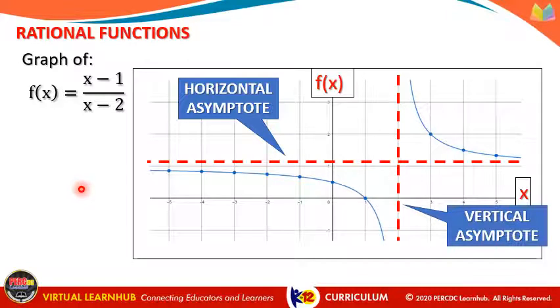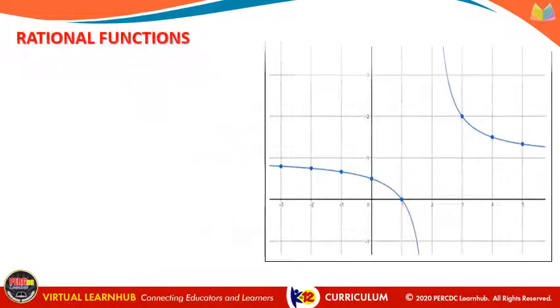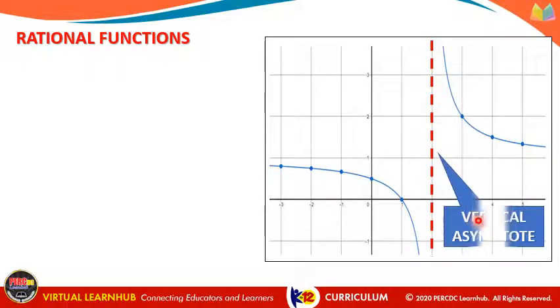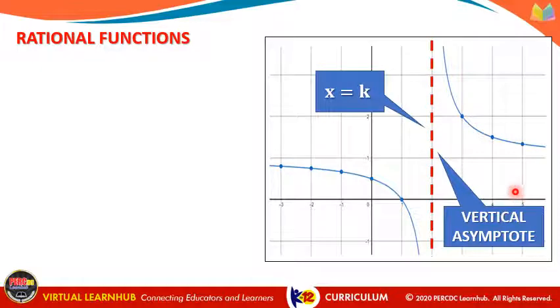Alright, let's now take a look at the formal definition of our asymptotes. Let's start with the vertical asymptote. Let's say you have your graph and your vertical asymptote, which I will call x equals k. Take note, a vertical asymptote is of course vertical, so when you give it an equation, it is x equals a certain number, depending on where it is on the x-axis. Anyway, let's say x equals k is a vertical asymptote of f of x. What does that mean?